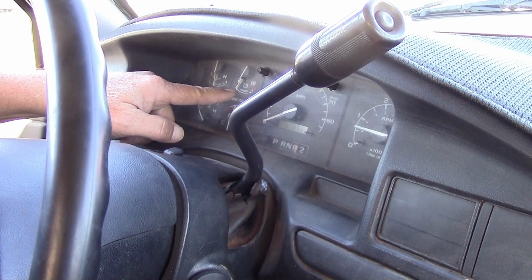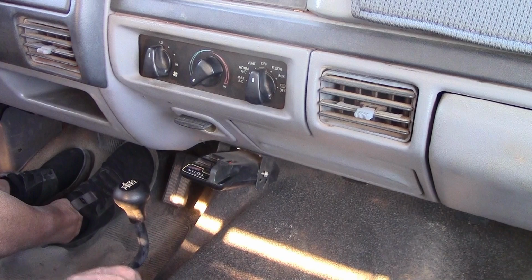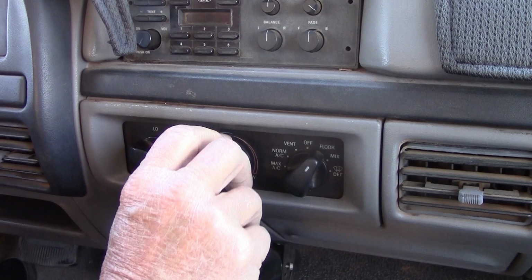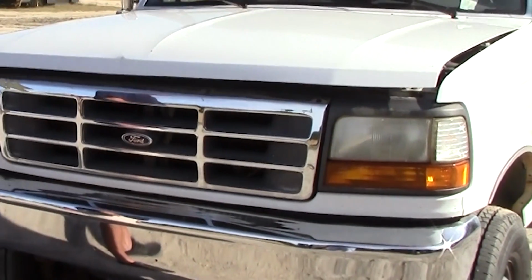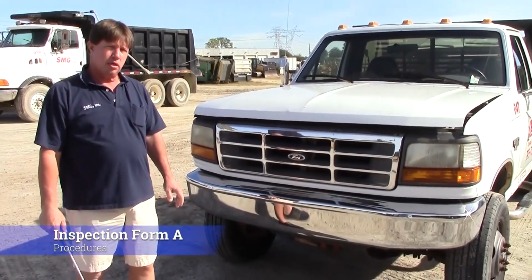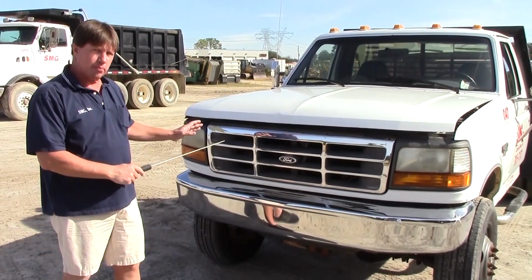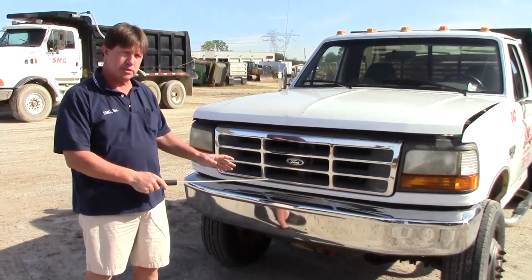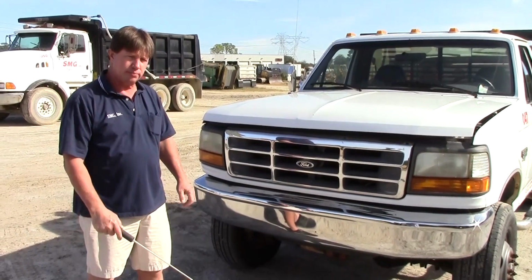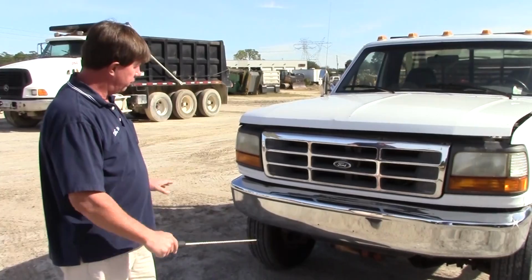And everybody will have to do the in-cab inspection. When we do the in-cab inspection, we have to demonstrate everything inside the cab. We'll go on and do Form A. We'll start at the front of the vehicle. Form A, which is going to be the front of the vehicle, the engine compartment, steering components, and the front driver's side axle. First, we're going to look at the front of our vehicle.